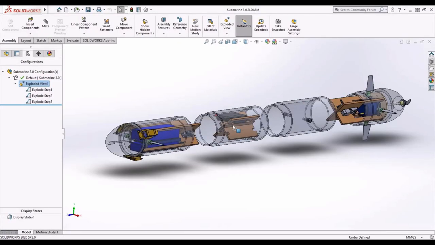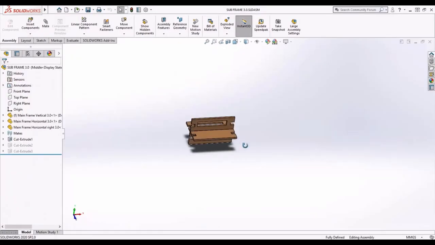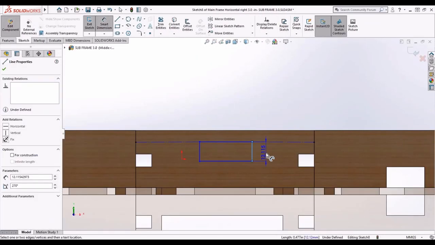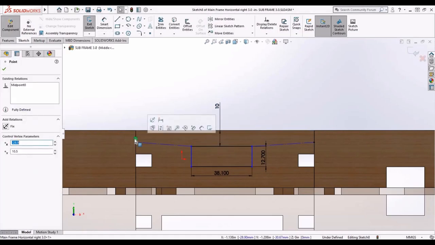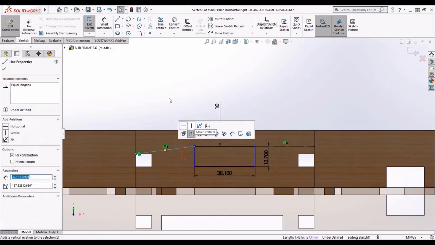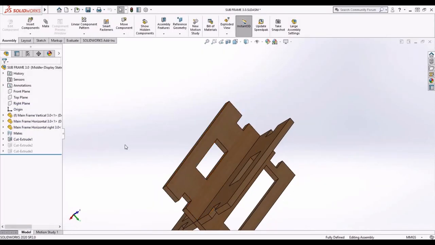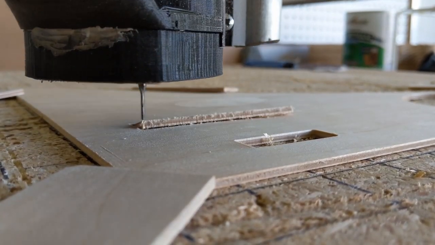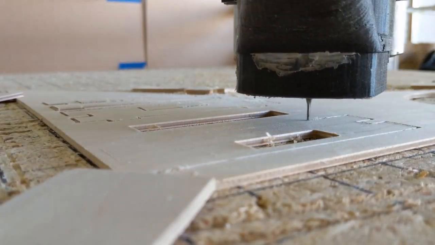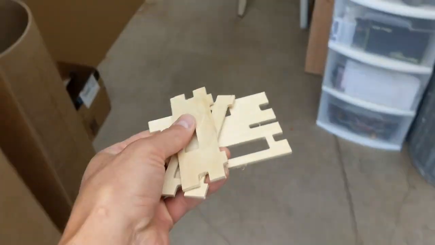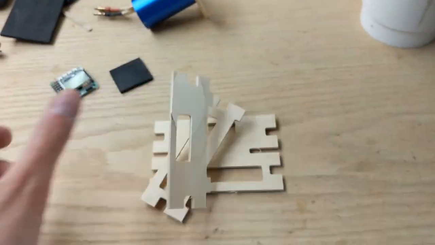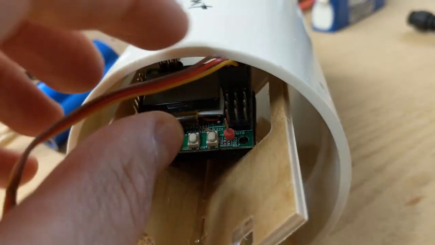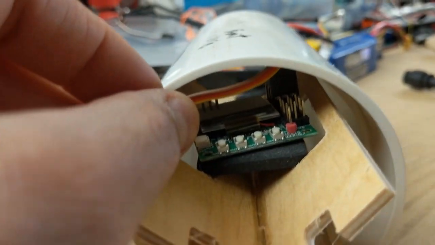The parts for the internal frame I already had drawn up in SolidWorks from when I originally made the submarine. However, I needed to add a spot for the flight controller to the center frame section. So I did a quick modification in SolidWorks with those parts. I then took those parts and put them into my CAM software and created cut files to cut out on my CNC out of thin Baltic birch plywood. After they were cut out, I was able to glue them together to create the structure that I needed and install the flight controller into the new slot that I created and test fit it into the fuselage of the submarine.